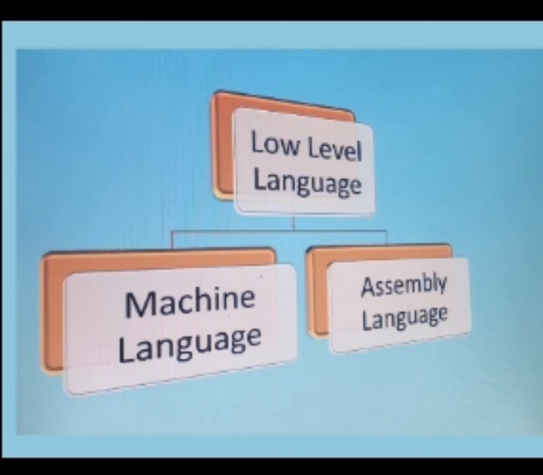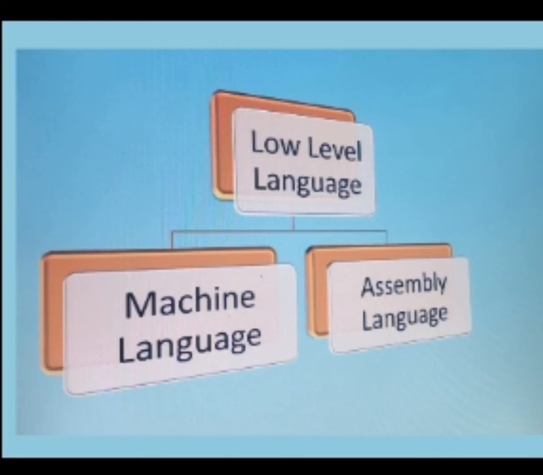Computer understands only the language of zeros and ones, and because machine language is based on zeros and ones, this is the reason that machine-level languages do not require any type of translator for the conversion. Due to this reason, it is also called low-level language. These languages are completely machine-dependent, but they are not portable to other computers.